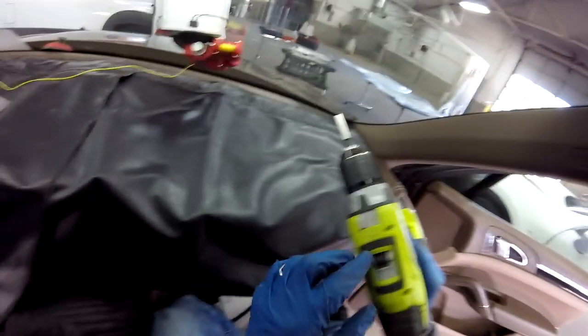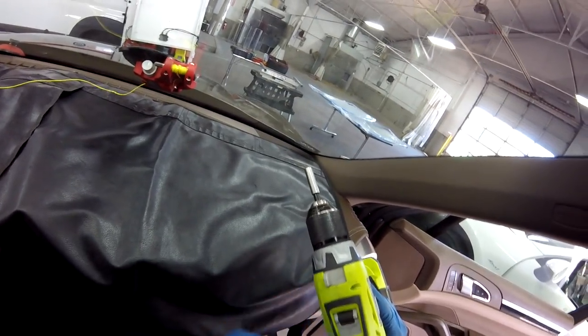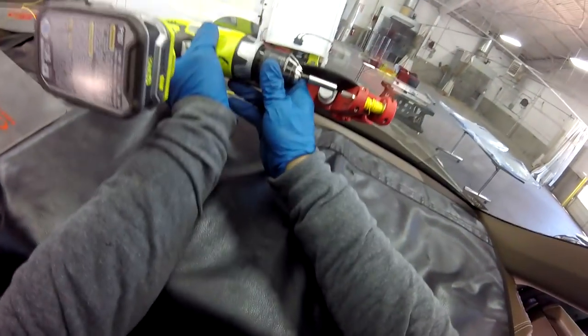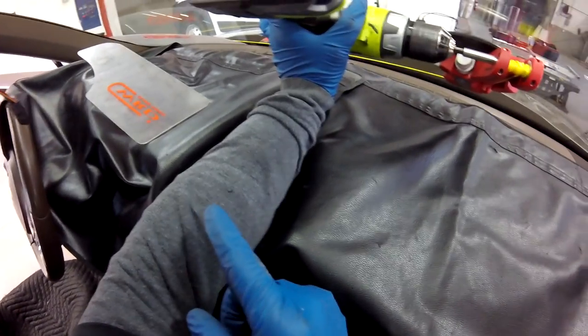So I'm going to go full speed. I'm not going to go in second speed and fourth gear. I'm going to go full, okay? Because I want to prove you can work in high speed on this one because the temperature is nice today. Okay, already protect the cover. Remember the VIN numbers on these cars, Cayennes or Porsche, they have to be covered because they're easy to damage, okay?